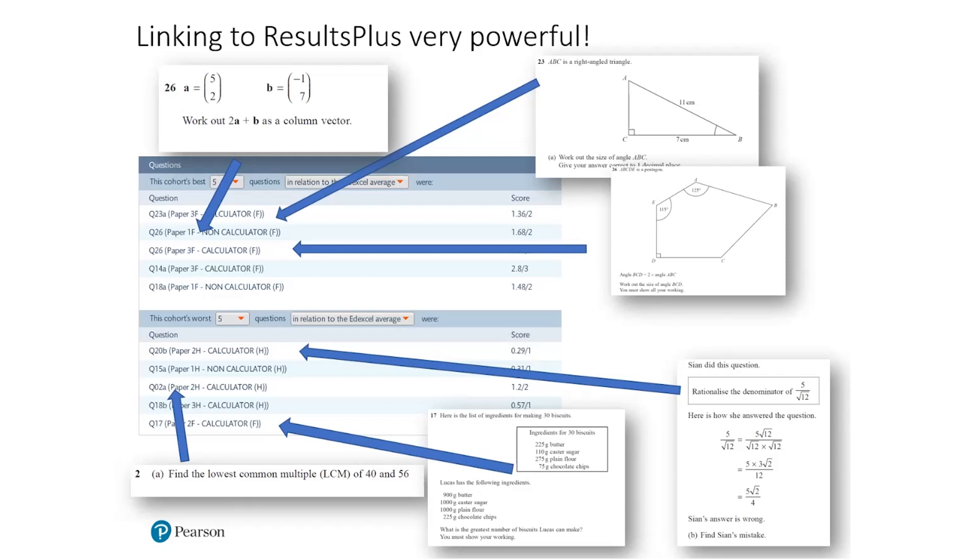Yeah. And I think in terms of that question, the bottom left one, Seeger, the lowest common multiple being one of the worst five, I think that was a learning exercise for me and you at the time - that was on the higher tier yet was that question on the foundation. They didn't underperform on the foundation tier students, did they? And it would be that those higher tier students, it would have been a long time since they'd gone through those kinds of questions. And it just showed to us the importance of revisiting what we think is prior knowledge and stuff that we automatically assume students are going to be able to do.